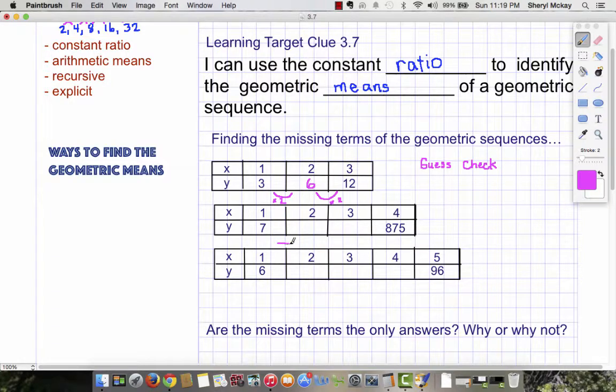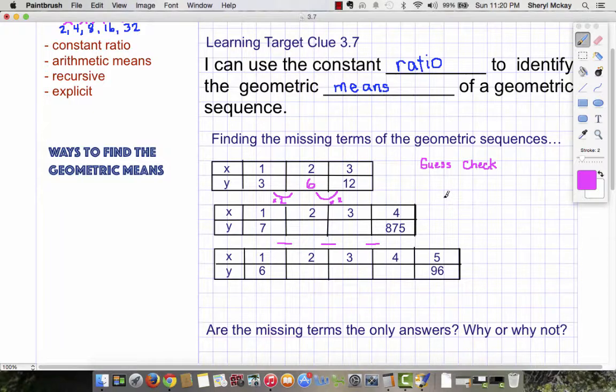So what did you do? How did you figure out what the constant ratio is? Do you remember in arithmetic means, I always would draw a line to represent the constant difference? Well, I've done the same thing here. I've written 3 lines that would represent what I would multiply 7 by to get the second term, and then that same number that I would multiply that second term by to get the third term, and then I would multiply the third term by that same constant ratio to get 875.